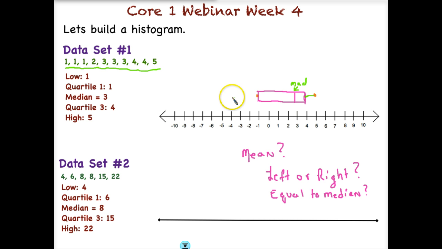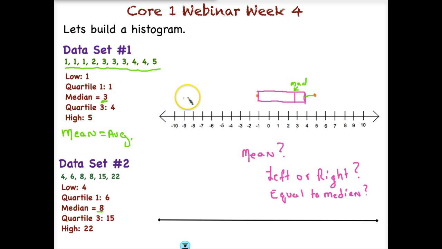Well, here's what I want you guys to think about, okay? And this is how you guys are going to have to answer the question. Oh, you were talking about set 2. Oh, that's your median is 8. So the mean, remember, is the average. Remember, Dustin asked if that was one of our 5 number summaries, but we did not calculate the average or the mean. But if we were to calculate it, would it be the same as the median, which was 3, or would it be different? Would it be greater than 3? Would it be less than 3? Or would it be the same as 3? That's all I mean by that.